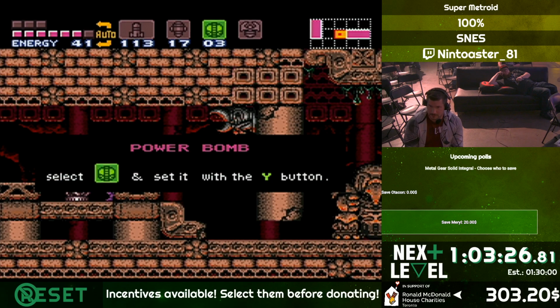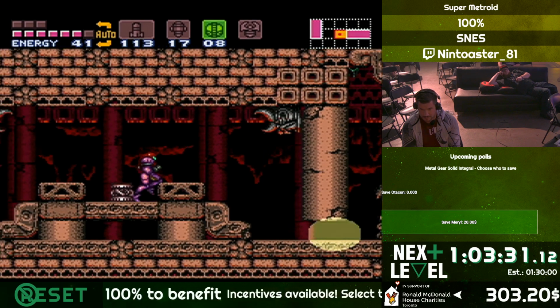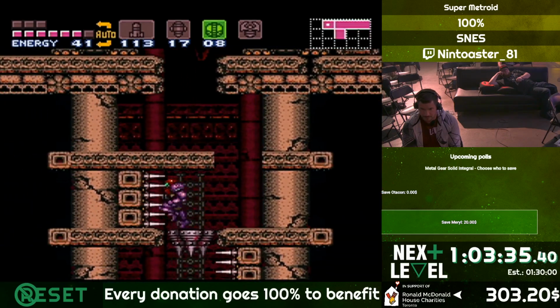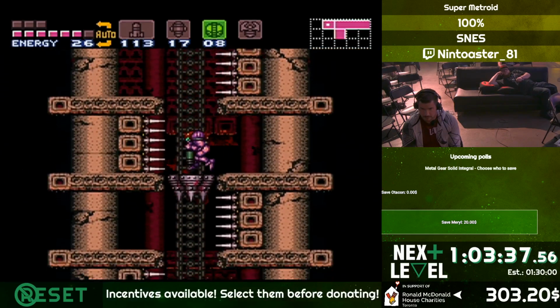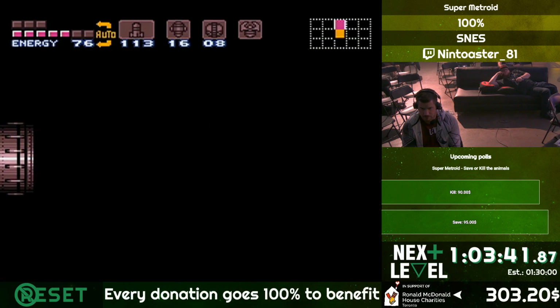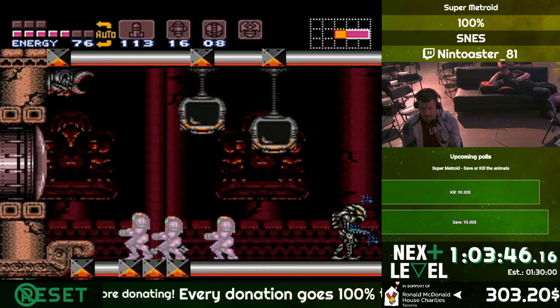So typically we call these the power bombs of shame, because these are the power bombs you get if you don't have enough to continue. But they're just regular old power bombs in this category. So those platforms, if you press down at the right time, you can actually clip through them.